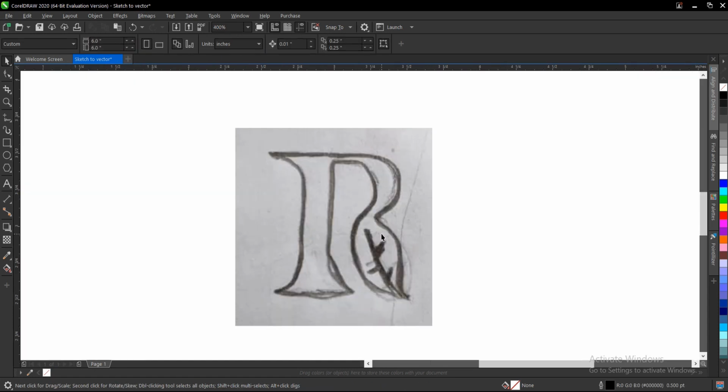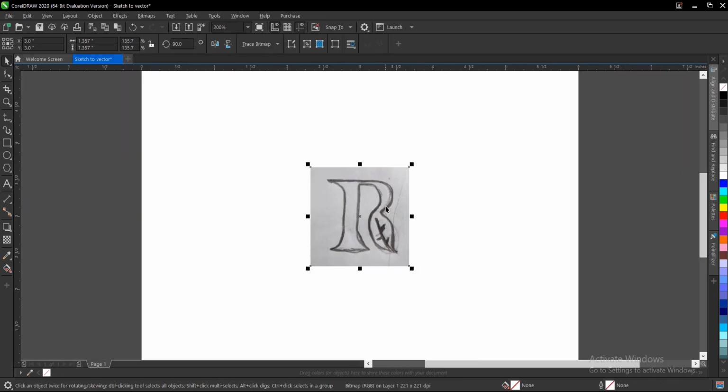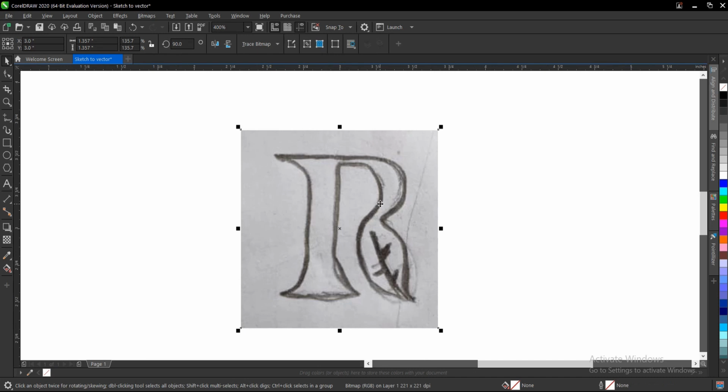Right, so this logo is for a cosmetic brand. So the name of the cosmetic brand is Rosetta, a cosmetic brand that focuses on natural, organic and cruelty-free skincare and beauty products. I'll also be attaching a link to the full project, so you can check it out later. So this is for a cosmetic brand. Alright, so this is our sketch.